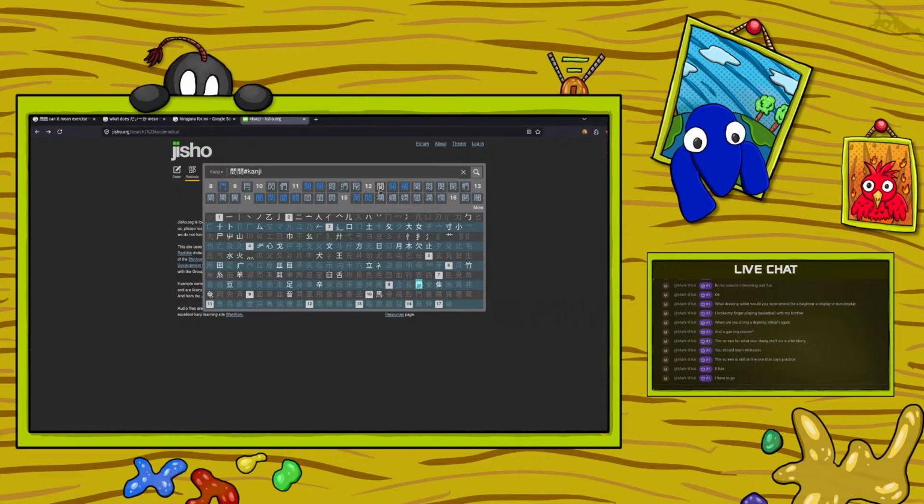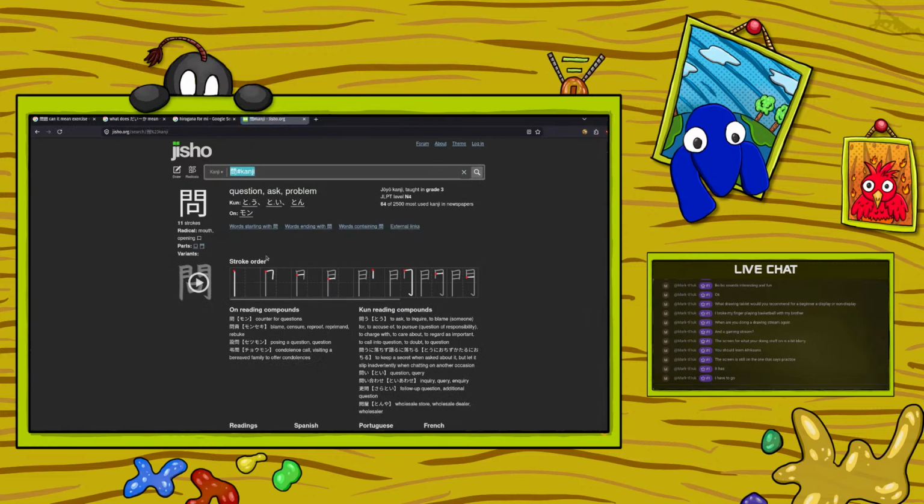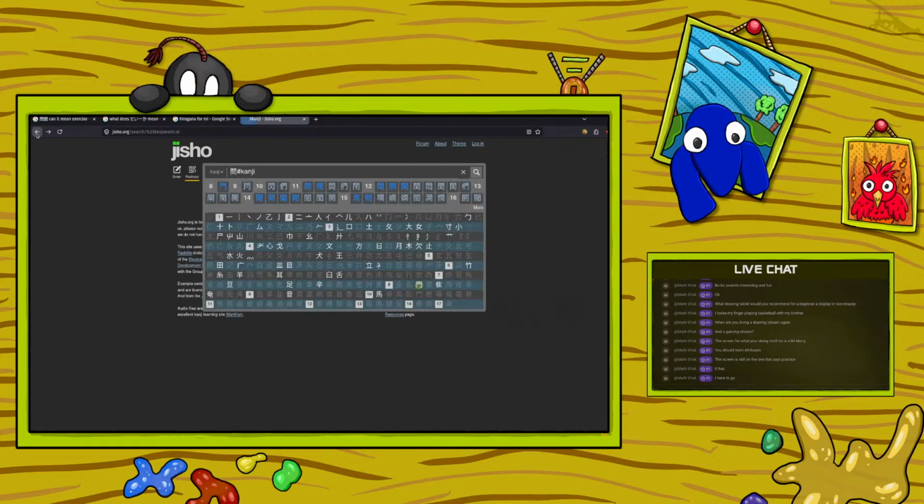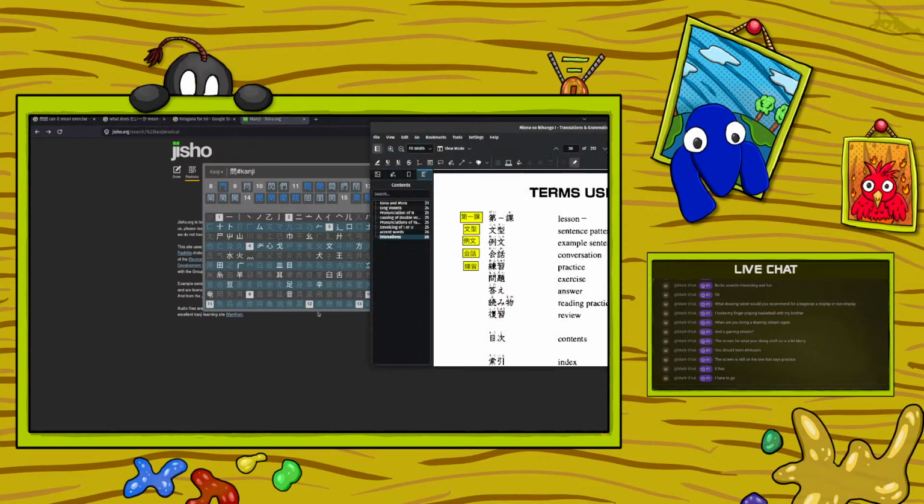So what does this then mean? I need to look at this kanji to see what this is, because clearly I cannot find it. So that's asking and question and things. No. All right. Let me just double check this. Oh, for fuck's sake, I'm already an hour in because of this stupid thing. All right. I deem it then to be the thing that I know it's gonna be. Alright. So it is not that. It is probably gonna be the thing that I'm already at.